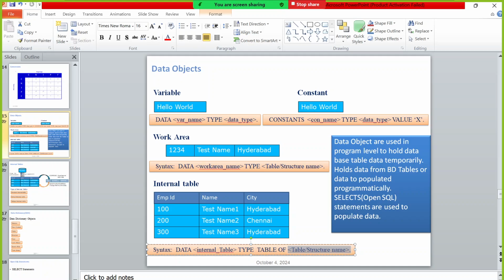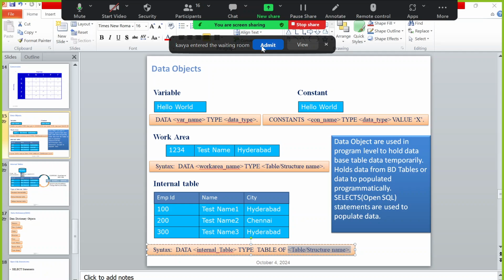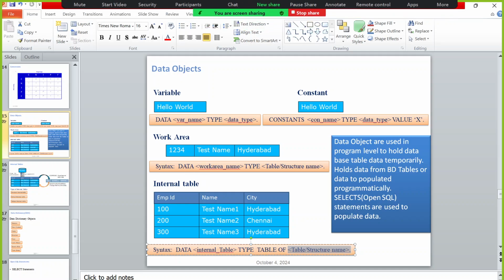Internal table. An internal table can hold one or more records during program runtime. To process the records of the internal table, we need a work area. So we need this combination of internal table and work area, which should refer to the same table. We should define a work area with reference to the same table and an internal table with reference to the same table.